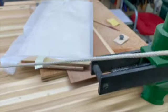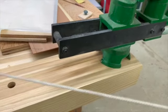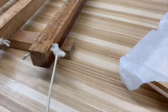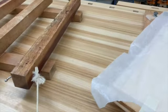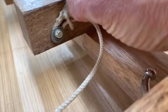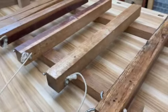You'll need some sash cord. This is, I'd say, about 1/8 of an inch in diameter. A similar cord or rope would do it. If the rope is too heavy, it doesn't seem to work well in the cleats, and if you use something as fine as Mason's twine, you'll practically cut your finger off trying to get it down tight. So you just need to find some kind of a cord, and it needs to be durable too. And each one of these is just fastened down with a screw and a washer to hold it tight. Makes it easy and simple, real cheap.